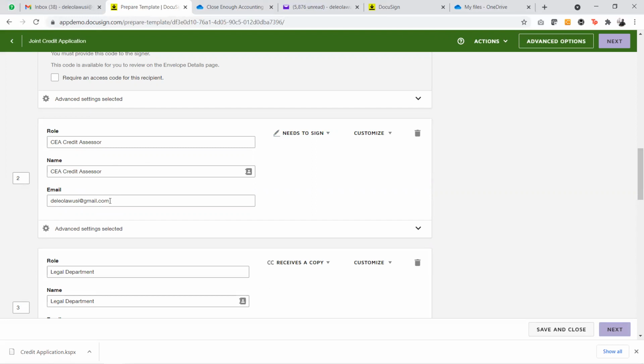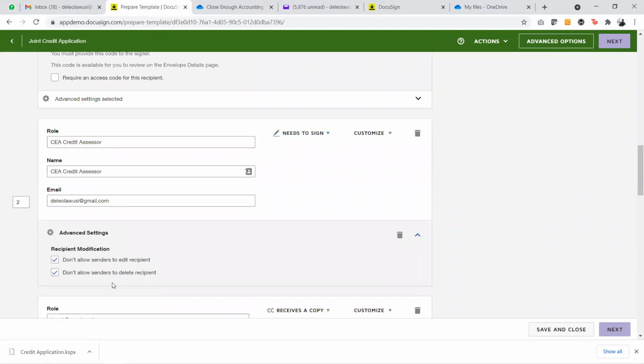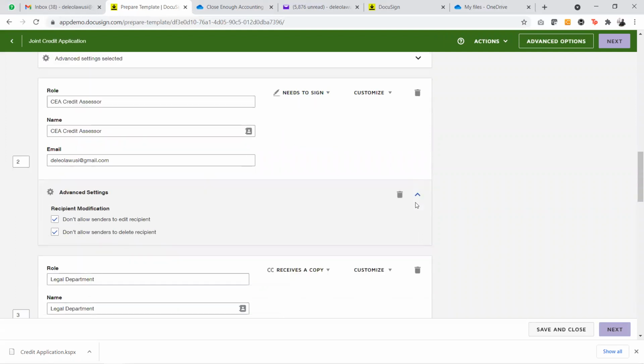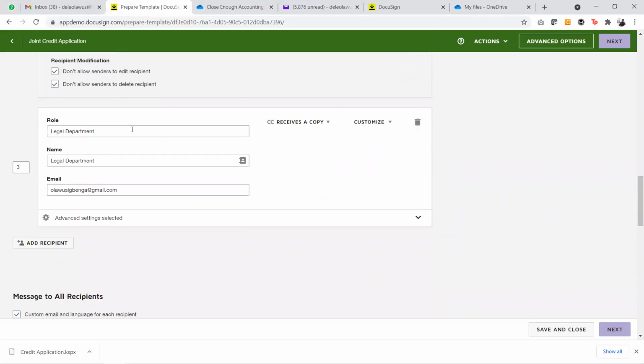The email is automatically populated here because we have the account created on the user. So the same settings. And the legal department is also one of the users on the environment.